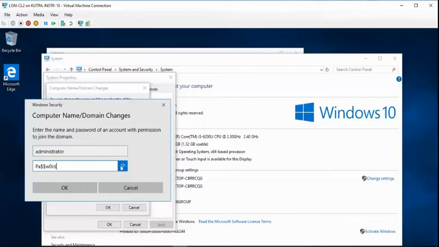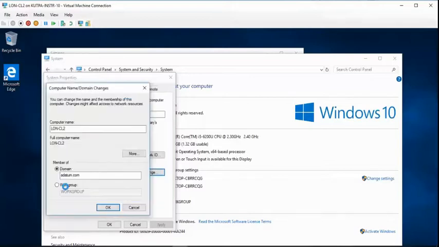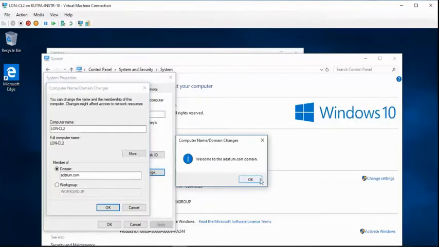Again, we're using this password throughout the entire all the labs. Okay, welcome to our .com domain.